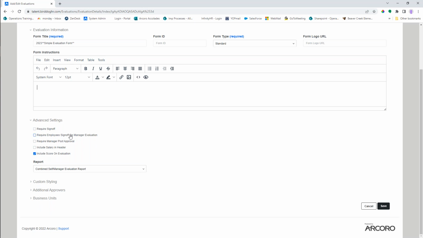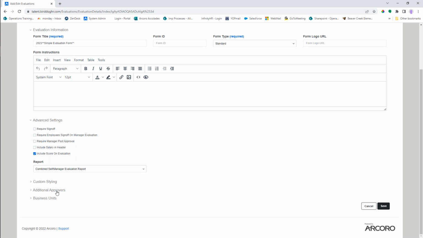Another part of evaluation forms is approvals. So we have a couple different options for approvals. First of all, we have this require manager post approval. What that is going to do is it's going to go on to the manager's manager. So this is the one dynamic option that you have as far as who it's going to for approval. So whoever the manager is that's filling out the evaluation on their employee, it would go on to their manager set within that hierarchy that you've loaded into the system for employee data.